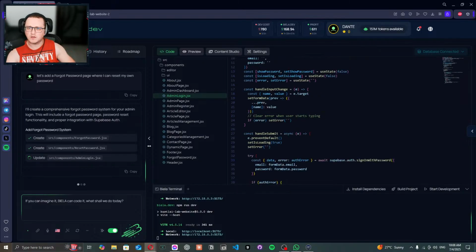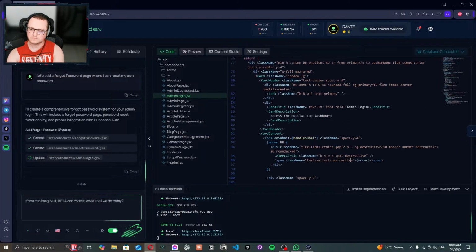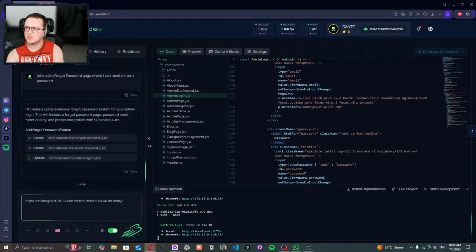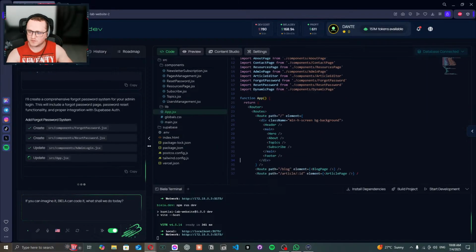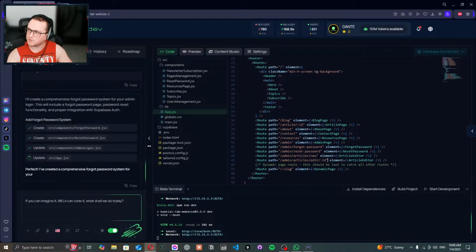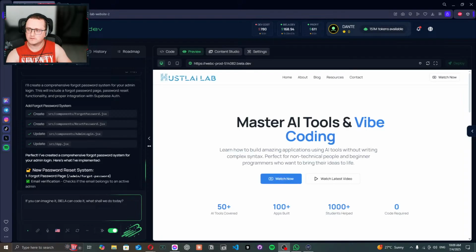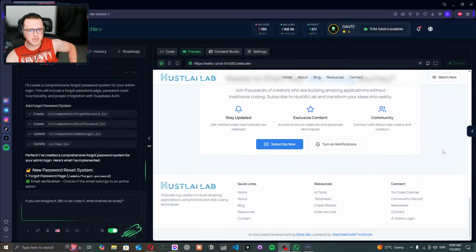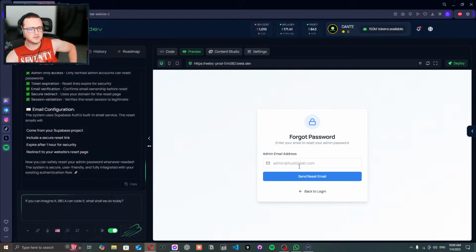And meanwhile, actually, let me just put this here. I'm just arranging things on my other screen, mainly because I want to be able to see everything here. Right, good. So the change was made and I have the forgot your password page.